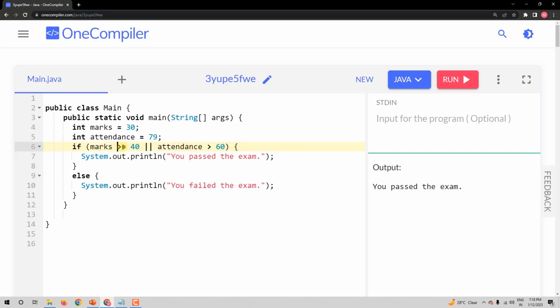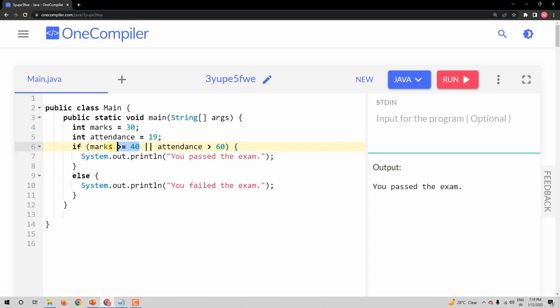So if either one is true, then the result is true and this gets executed. The result of this entire thing comes out as false only if both are false. So let me have 19 here.